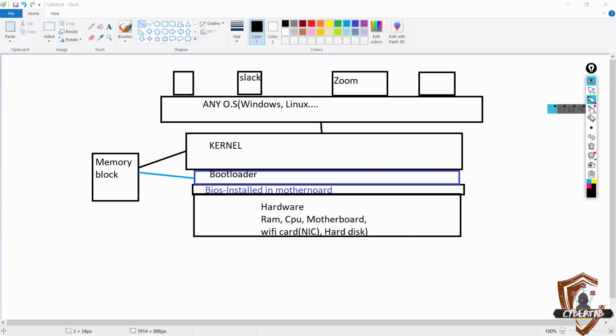I'll give you another example just to clear it up before we move on to the mind map. So the kernel is there, right? Then on this kernel, we make different operating systems. But before that, people made different distributions, also known as distros, which we can also call categories.